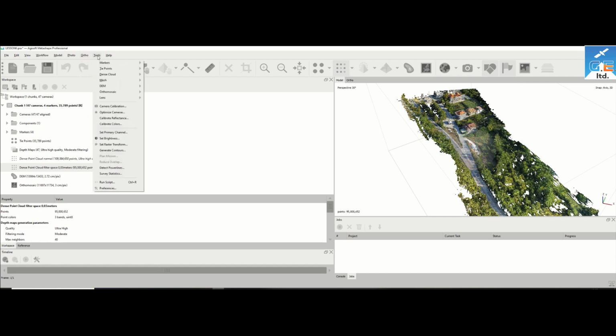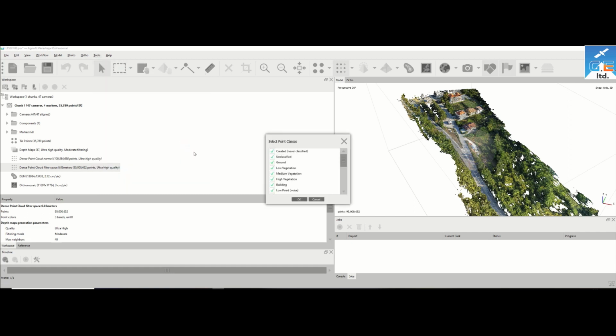So we can also filter the ground points, for example, using this function, tools, filter by class, and here we can select the points assigned to a single class. For example, we can tick ground and road surface.